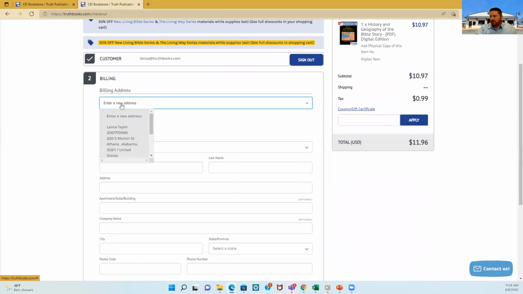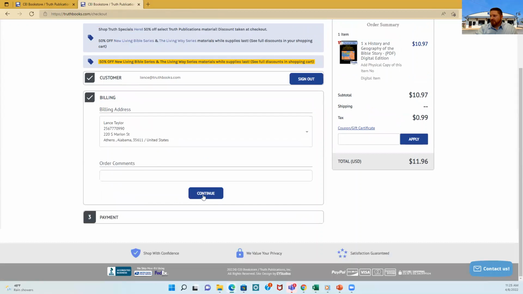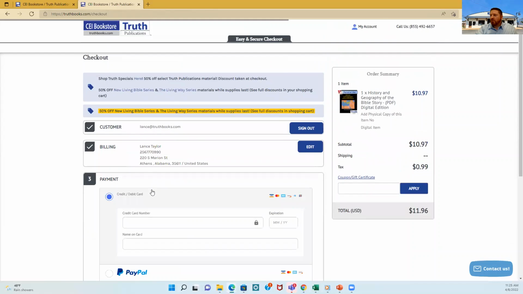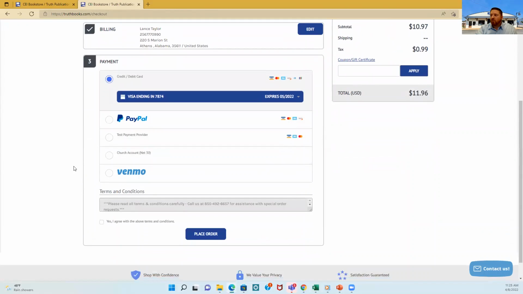And here in the checkout, I am currently logged in as Lance at truthbooks.com. I'll select our addressing here as I work through the process. Of course, the address is not going to be important because of the fact that it's going to be a digital product. And for this purpose, I've already saved a payment method so that we can walk right through this.